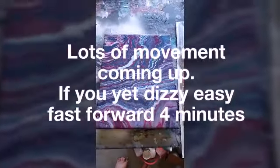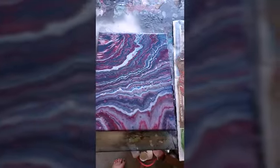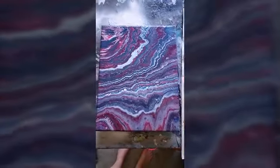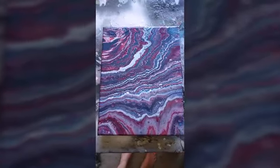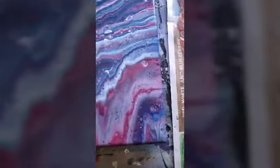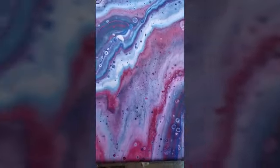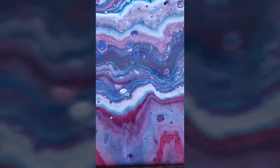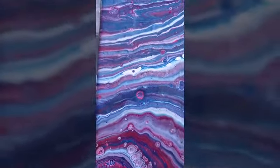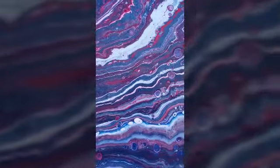Okay. So while I'm waiting for my 30 minutes to do the smash, I wanted to go ahead and show you this painting. It's waiting to be smashed up. There's the bottom right corner. Scan over to the bottom left corner. It's pretty. Like, I almost don't want to smash it. But that's the challenge.